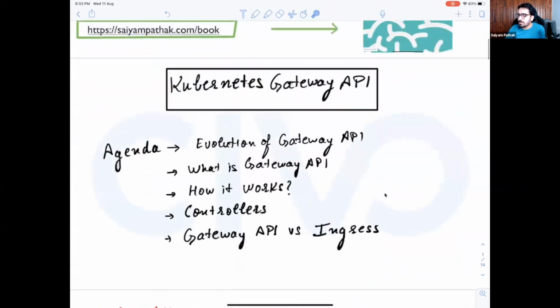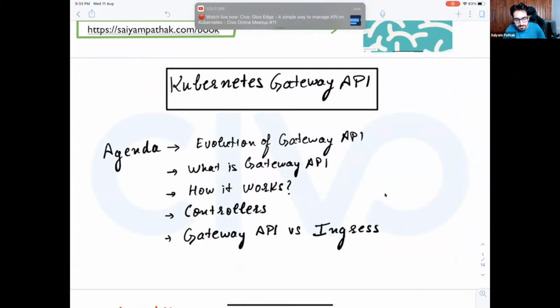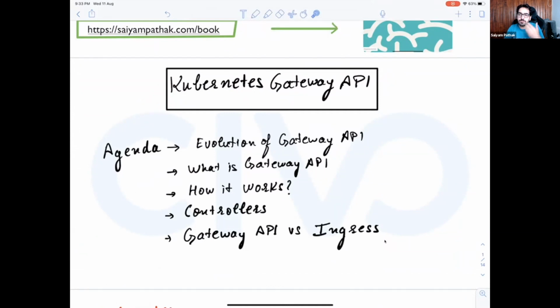So today we'll be discussing all about Kubernetes Gateway API. It's a very interesting specification, and there are a lot of implementations. Blue Edge is one of them that has implemented the Kubernetes Gateway API specification, and you can create gateways, gateway classes and some of the objects using Blue Edge, which Kamesh will be demonstrating.